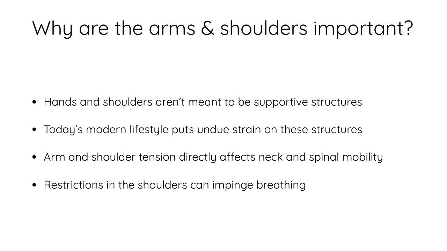And so your hands and arms are meant to do things like picking berries, carrying small objects, fine motor skill type things. However, today's modern lifestyle puts undue strain on these structures. A lot of us, because we are seated at computers and using our hands and arms, lean on them quite a bit. They've become almost like a quasi quadrupedal structure.